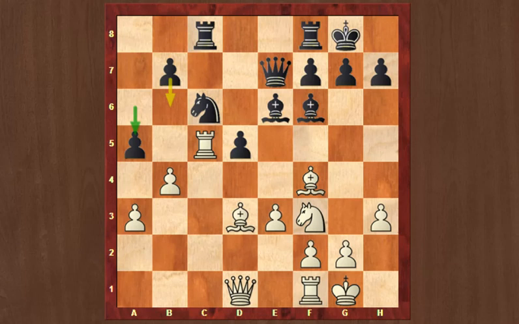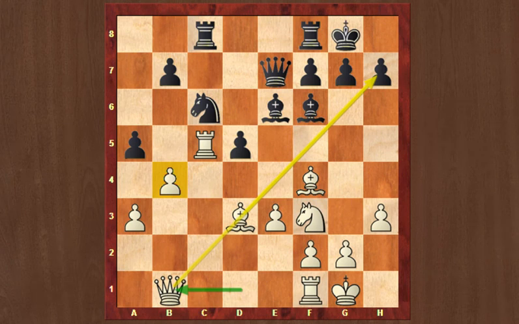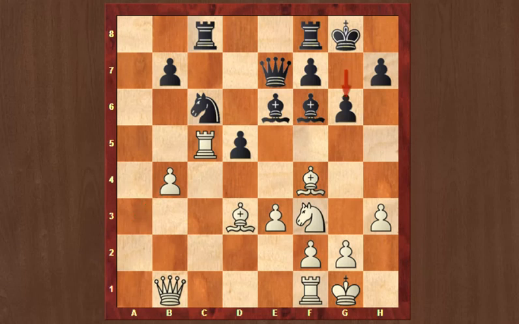He played queen b1, protecting his pawn, and attacking h7. Both bishop and queen are pointing at the h7 square. Nakamura took on b4, a takes b4, and here Nakamura should have played g6 to stop the threat on h7, but he played b6, and that was a bad move.